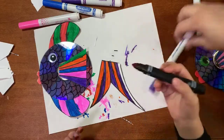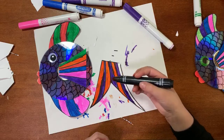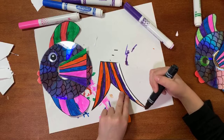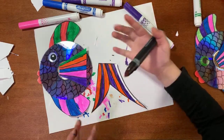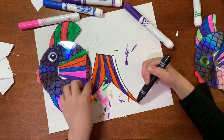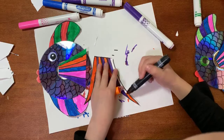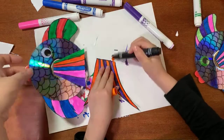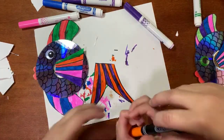Wait, did I do something wrong here? No, looks good. Don't worry about it. Oh, like you mean the pattern? Yeah, because there's two purples and two oranges. It looks weird. Two oranges, one purple, two purples, one orange. It's really cool. I can see the light reflecting off the CD. It looks really cool. And it looks like a rainbow.